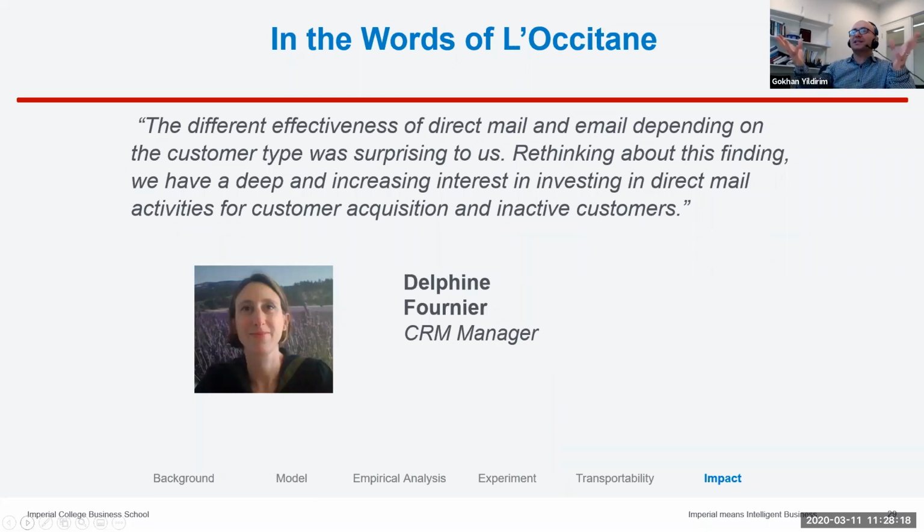So then this project was presented at one of the leading conferences, the Marketing Science Conference in the US in 2018, and we got the prize for this project. It was the winner of the Marketing Science Practice Prize series in the conference. So we were super happy that we contributed to the company, to L'Occitane, in terms of their multi-channel marketing strategies. And then the company was super happy to see that the analytical approach could help them allocate their resources in the most efficient and effective way.